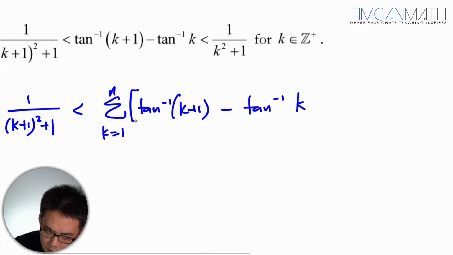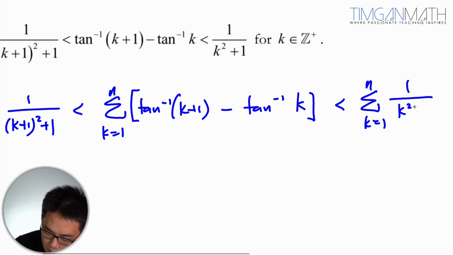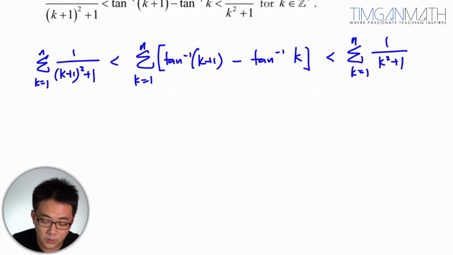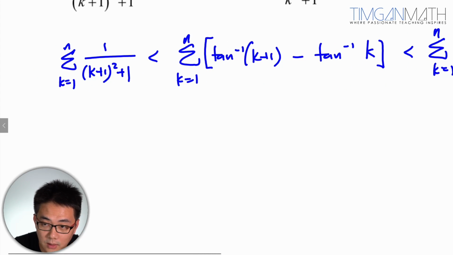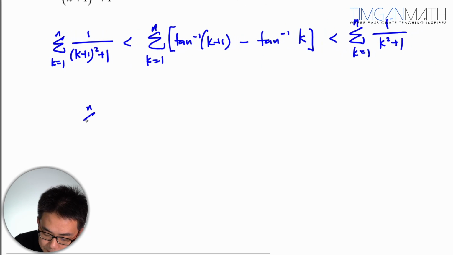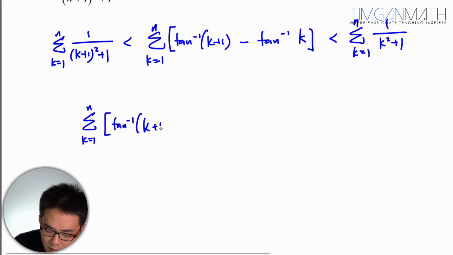And I'm just going to bracket this in the sigma notation, and after which I'll just put this as k equals to 1, k squared plus 1. Alright, so this is done. Now once this is done, what we're going to do is this middle one, what we could do is a method of difference. So if you were to write this down, I think I'll just separate it out, because it's easier to solve separately instead of putting in the inequality here.